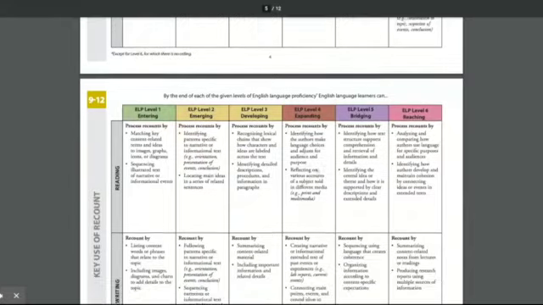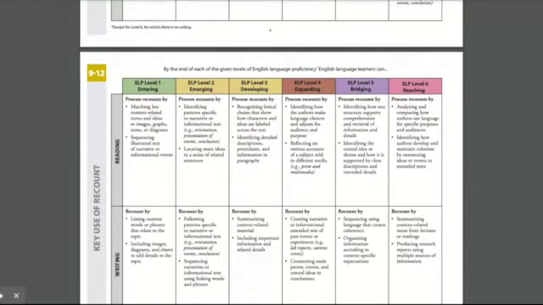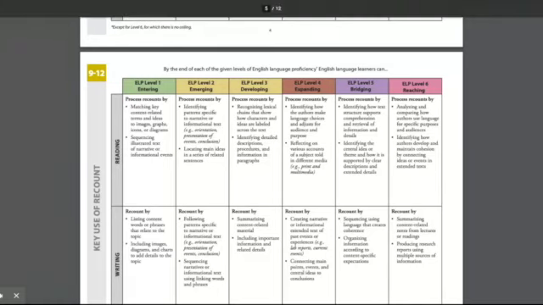Now, I would strongly encourage everyone to review these can-do descriptors twice a year: at the end of your year to reflect on how things went and what happened, and when you're just starting to plan for the following year, and also at the beginning of every year when you're starting the year. So I usually review these can-do descriptors twice a year, and if you haven't yet this year, why don't we check them out once right now, and then we can review them again at the end of the year to see how things went.